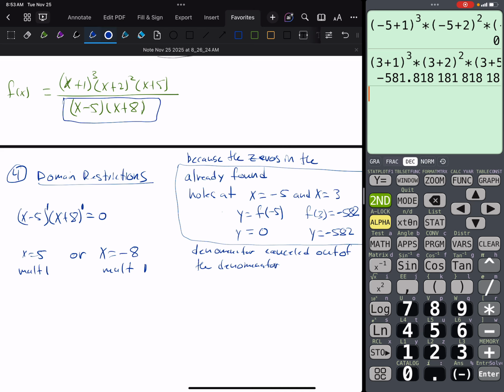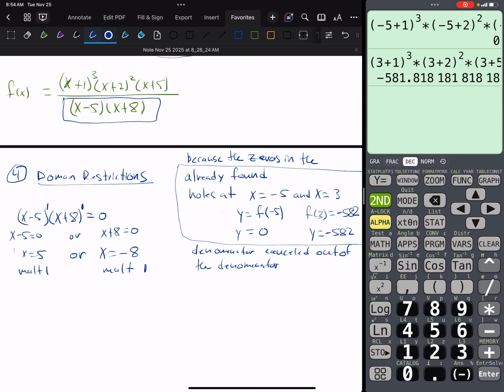And what you really have here is x minus 5 equals 0 or x plus 8 equals 0. This is the principle of zero products, because if x plus 8 equals 0, I don't care what the value of x minus 5 is. 0 times that value will equal 0, and this equation will be true. And so I can solve that separately. Same thing, same logic. If x minus 5 equals 0, I don't care what the x plus 8 is. 0 times that value will be 0. And so the x minus 5 can be solved on its own.